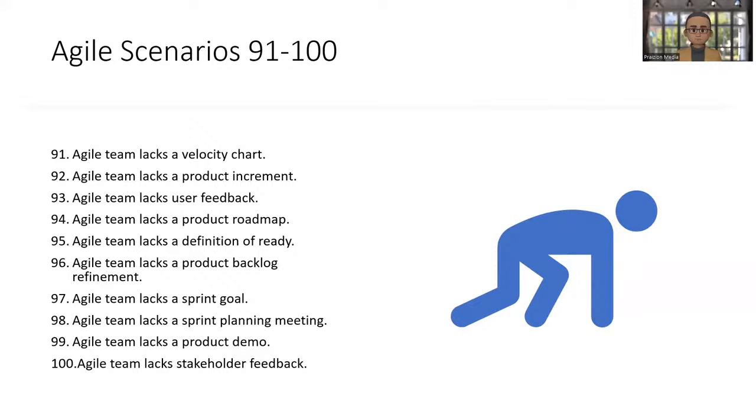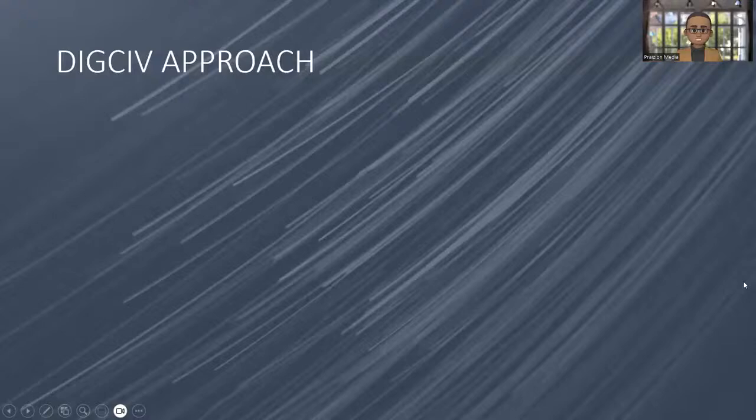Instead of thinking tool, technique, input, output, method, model, artifact. No, no, no. Slow down and spend a good amount of your time going over this video at least 10 times and asking, if this were to present itself, do I understand the scenario to begin with? Am I solid in the approach to solve this problem? Now, we're only just beginning, my friends, because there's more we need to talk about. Let's move into the next section where I teach you what I have coined the Dig-Civ approach.